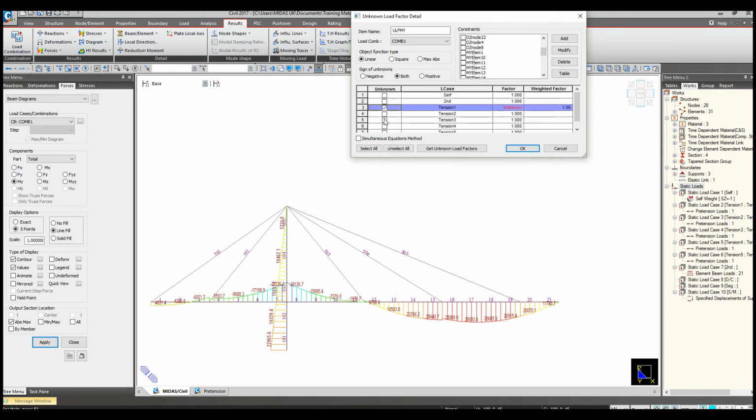I'm going to put tension 1, 2, 3, 4, and 5 as unknown, and then put elements 3 and 4 as constrained, elements 7 and 8 as constraints as well.